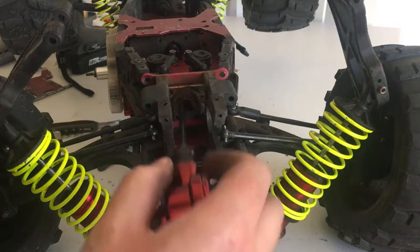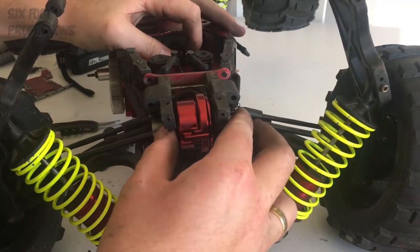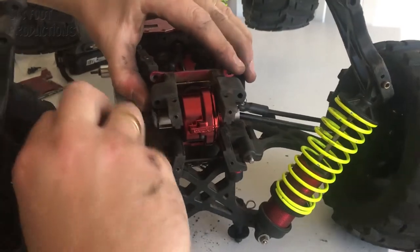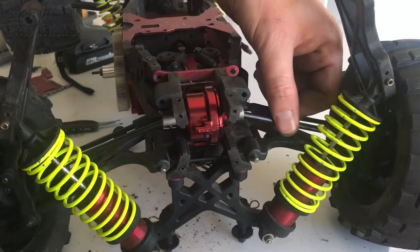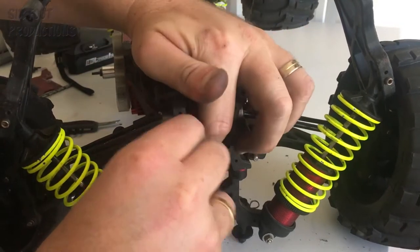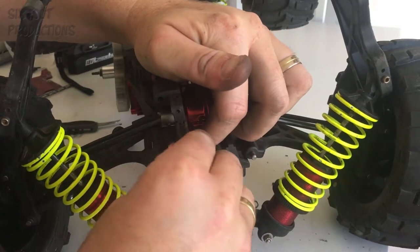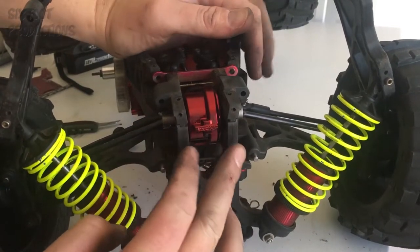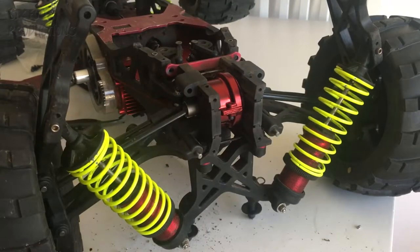All right, let's slide this diff back in. Line it up here. Into the coupling, into the center drive cup. Get these guys back in. Beautiful. Put these little slots in for the diff. All around. Okay.